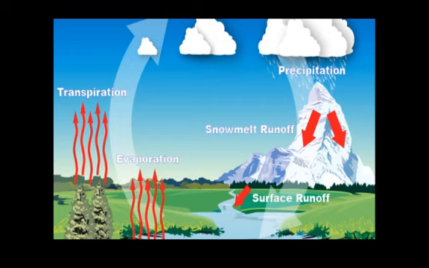Another example of a biogeochemical cycle is the water cycle. Things like evaporation, where water evaporates from snow or from streams and is put back into the atmosphere. Condensation occurs to form clouds. Clouds then precipitate and the rain falls back down to earth. When we ingest water, we utilize it in our bodies. When we don't need it, we expel the water. It goes back into the ground and back into the ecosystem, and the whole process starts again. So you can see that water is a cycle. It is a never-ending cycle, very similar to that of carbon.